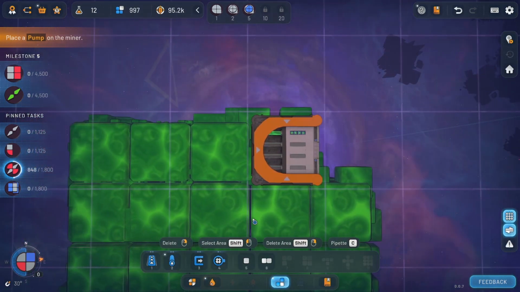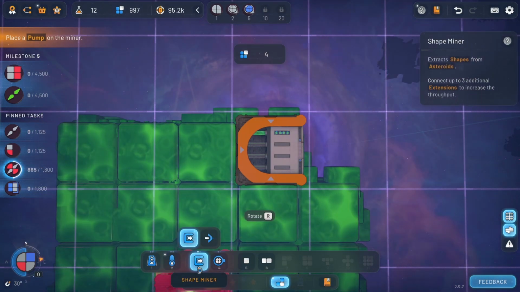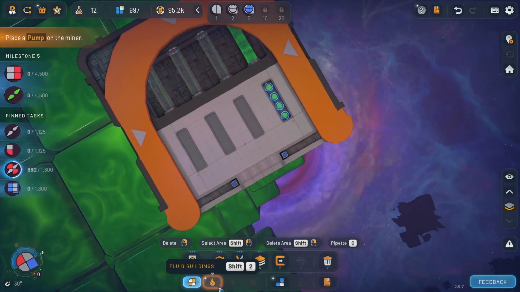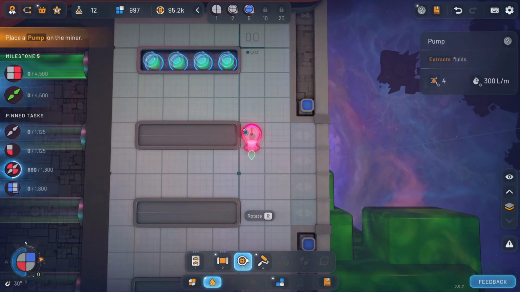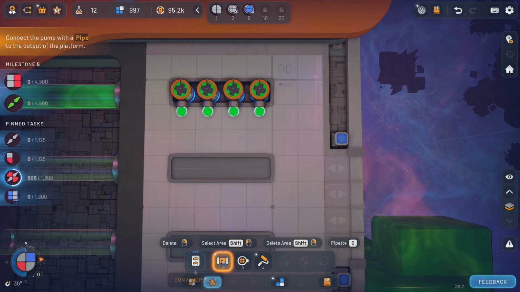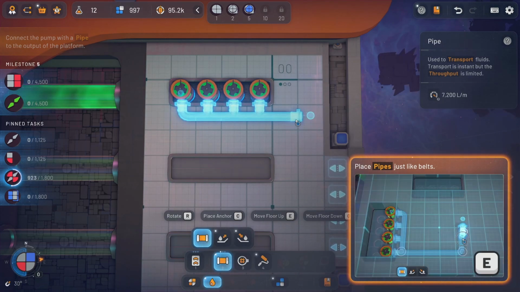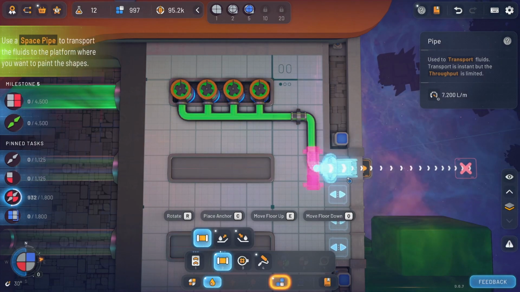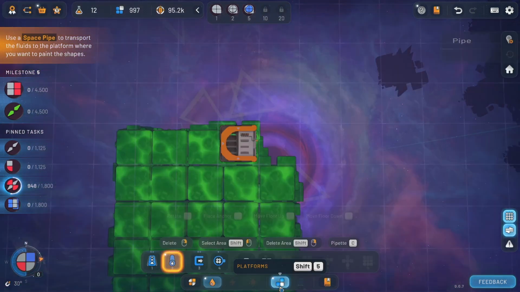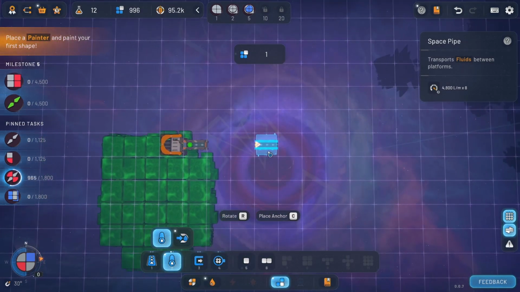Okay, doesn't look like we're allowed to add the extenders yet. I think we need to unlock them. Alright, well, this will be fine for now. So, let's see here. We add pumps here, and then we use pipes instead of conveyors. And we can just use them like belts. We just send them like this. Use a space pipe to transport them. Place a painter to paint your first shape.